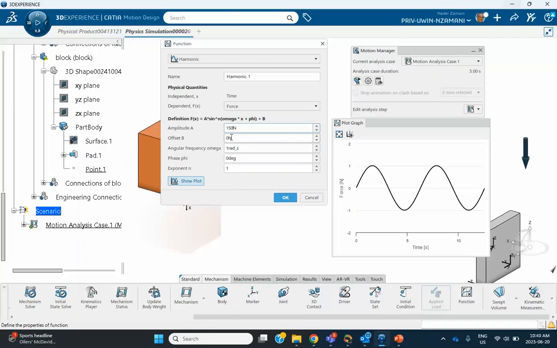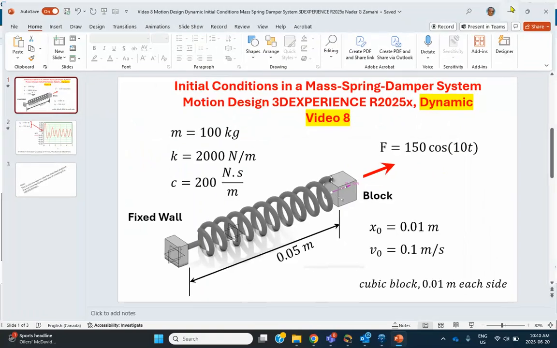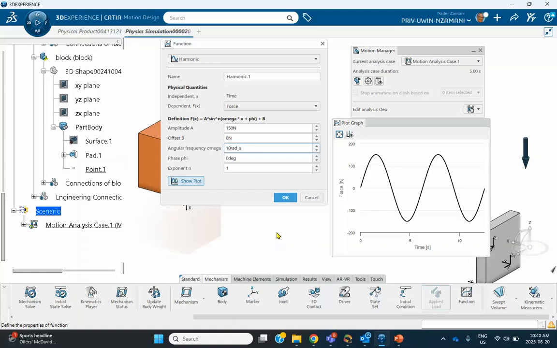Angular velocity is 10. You know what that thing is? That is this 10 right there. It's not angular velocity really. It's omega, driving frequency. That's what I meant, not angular velocity. And that's pretty much it.